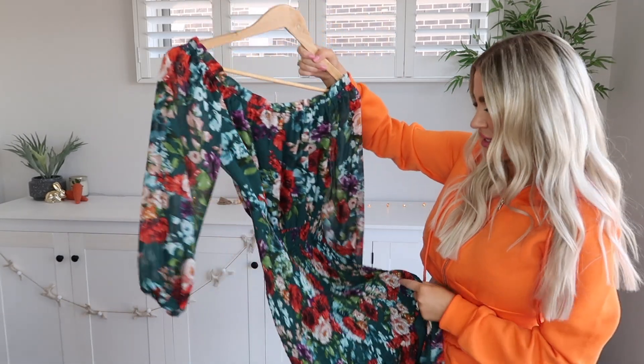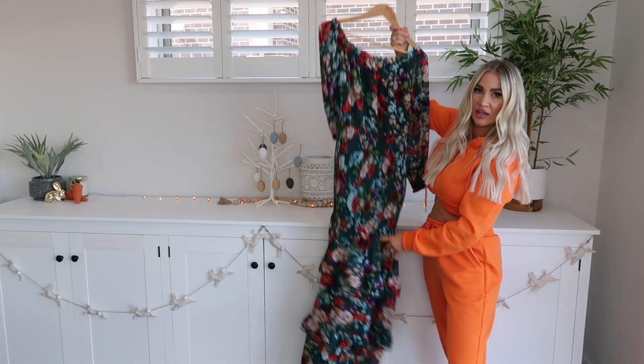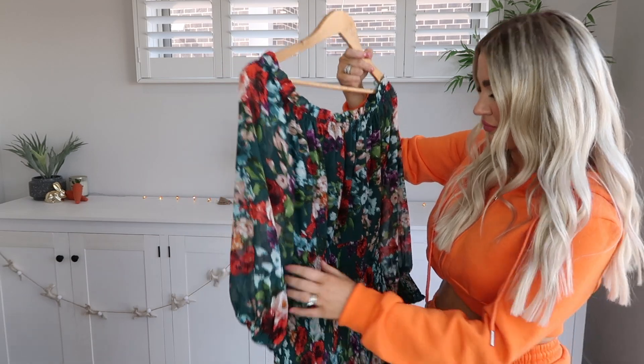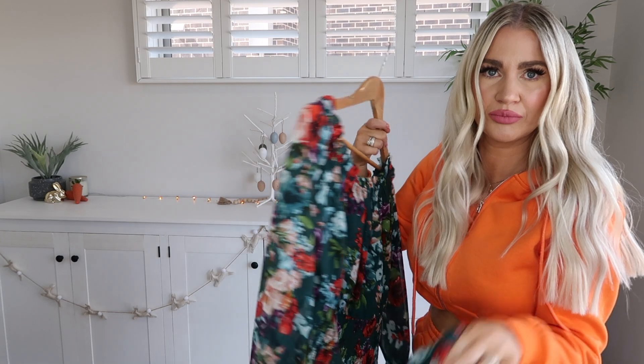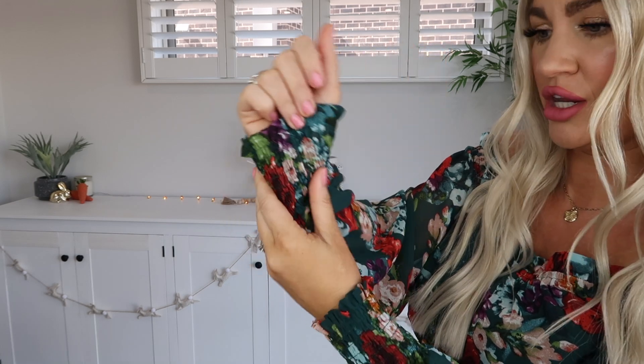It is very long — I'm going to have my highest heels on for this one, but I may need to get it taken up a little bit. It is such a beautiful dress. It's a little more on the pricier side for Shein at $64.95, but still very affordable, and it's amazing quality. The fabric is so soft and beautiful — it's a sheer fabric with balloon-style sleeves that cinch in at the wrist.